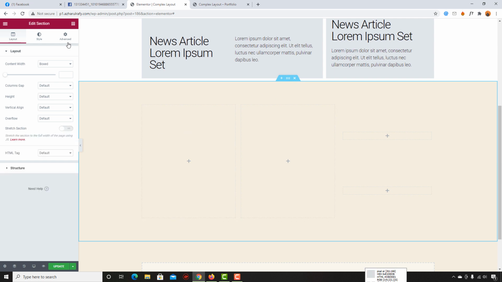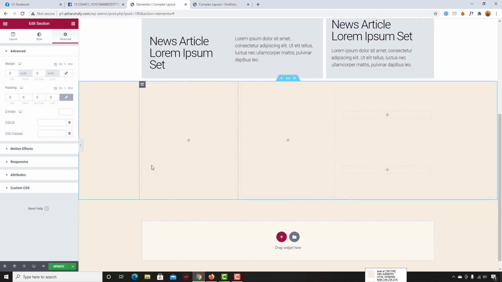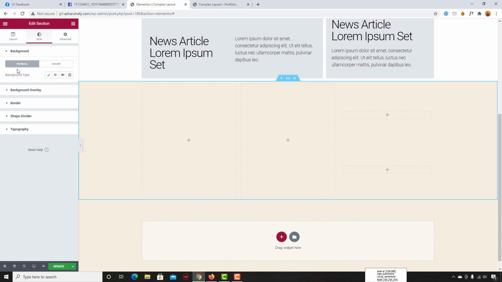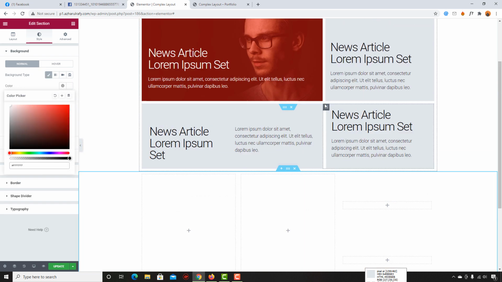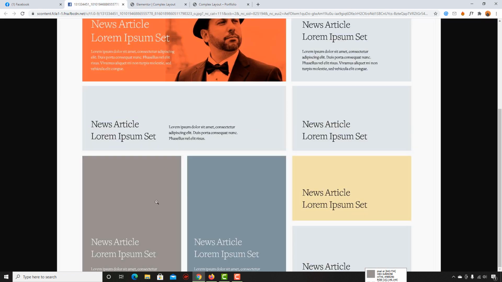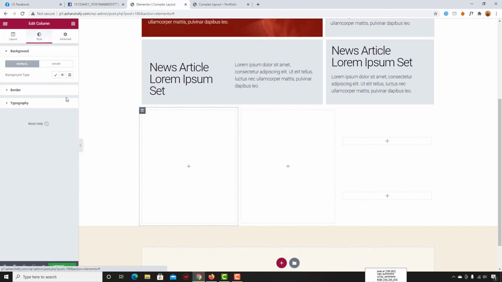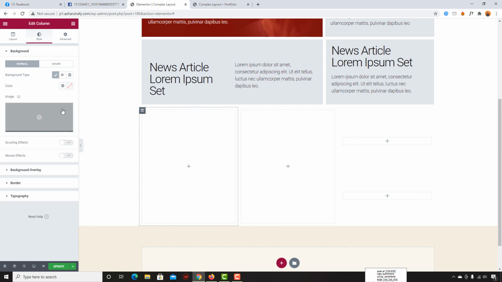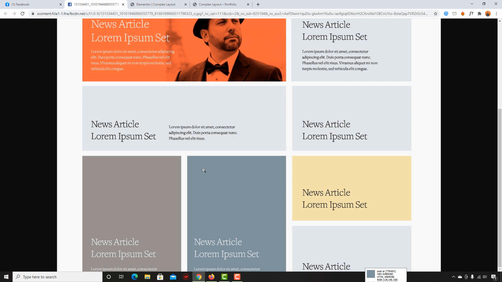Okay, so if I take you here on advanced, let's remove these margins and paddings. Let's change the background color to white to match up with our original document here, and then let's make the color and other adjustments. So I'm going to copy the color from here, and I'm going to style, background type color, paste it here. Now let's take this color code.